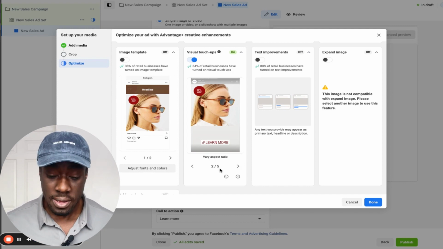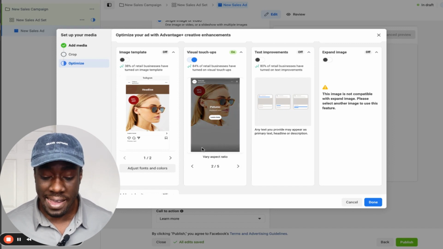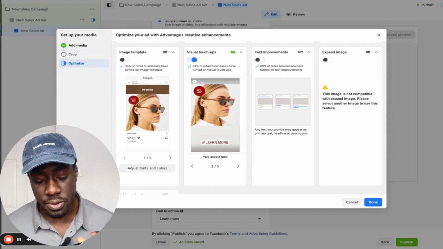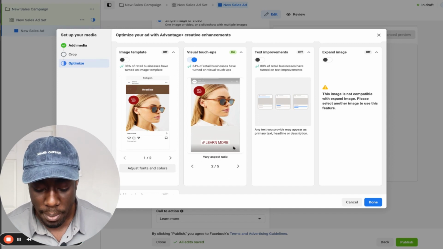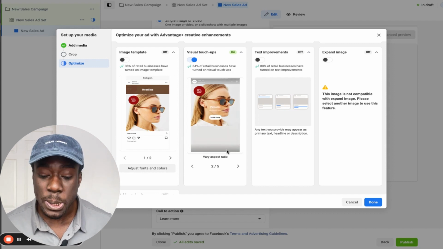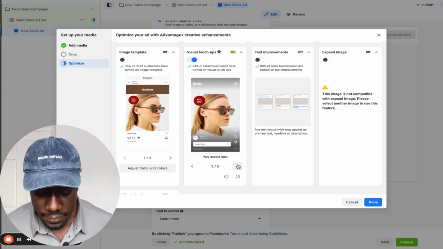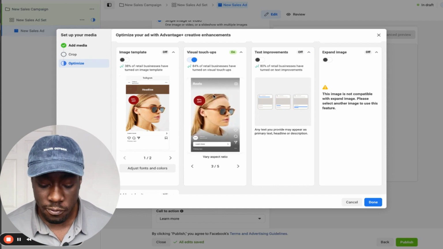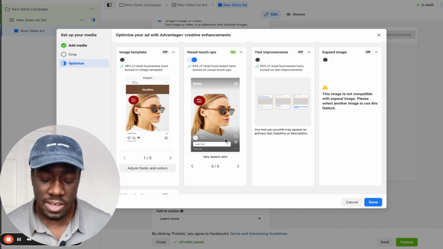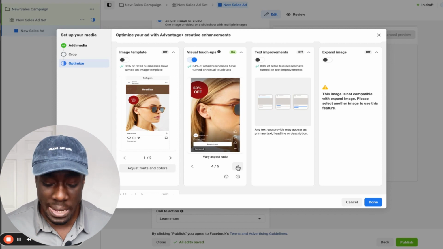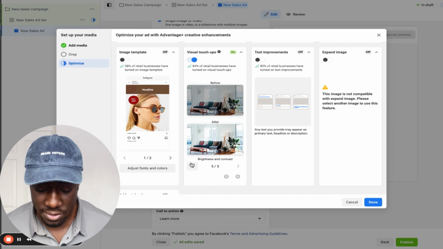As you can see here in the story placement, it has tried to add extra visual touch-ups to the image, whereas it could be a black bar down here, but instead they made it white to match the image, so that it looks more aesthetically pleasing. And it does this for all of the different types of placement. So you can see here it has a white background, just like the image does. It tries its best to make it match. I notice it adds contrast and brightness as well.